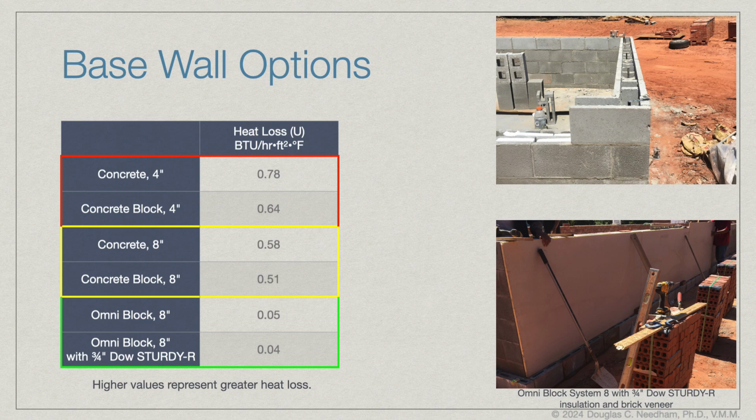brick. Question? Yes. What's the real world difference between .05 and .04? Probably not huge, but it was also very easy to have that little bit of extra put on there. Would I have noticed it not being there? Probably not. What's the cost also? And the cost is so minimal to put that on.